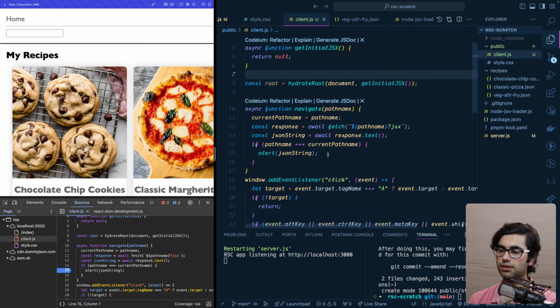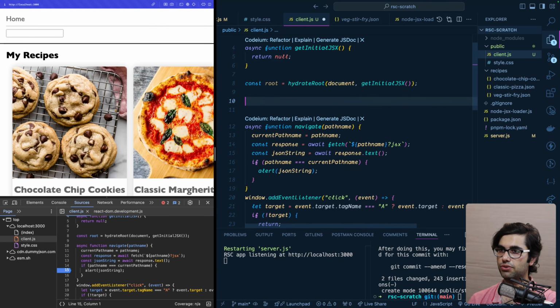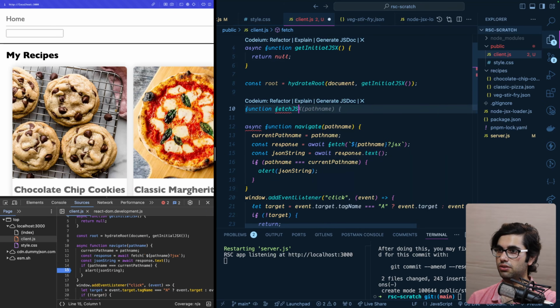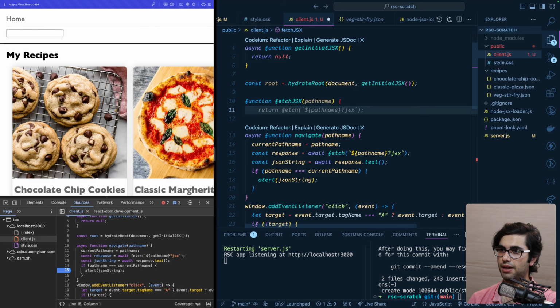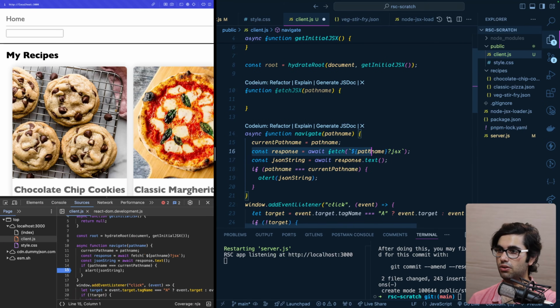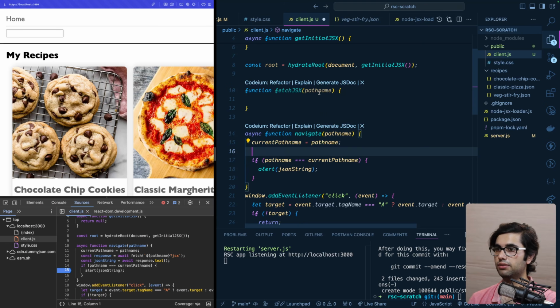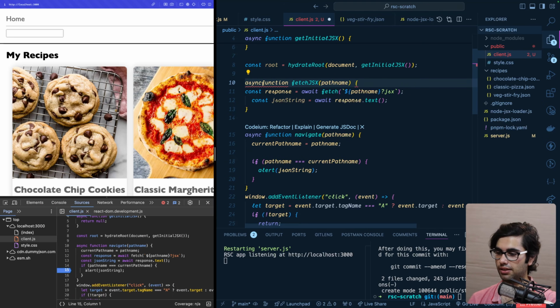So we will come over here inside our navigate function, and here what we are going to do is write a new function, function fetchJSX from the pathname. Let's move this logic that we had written over here to here, and turn this into an async function.